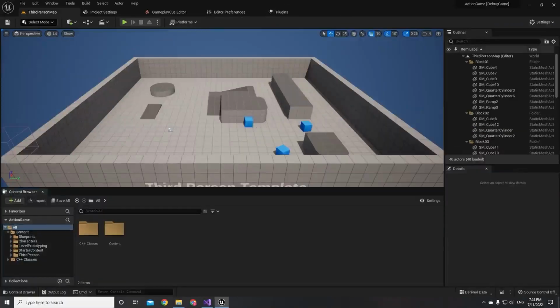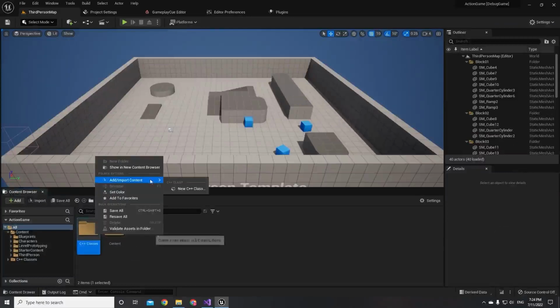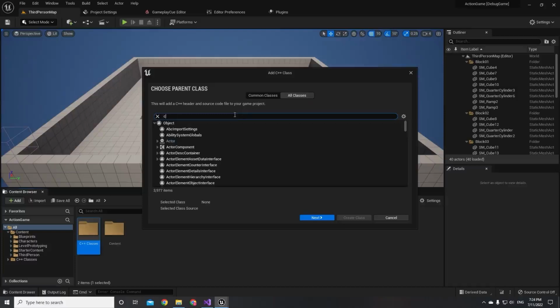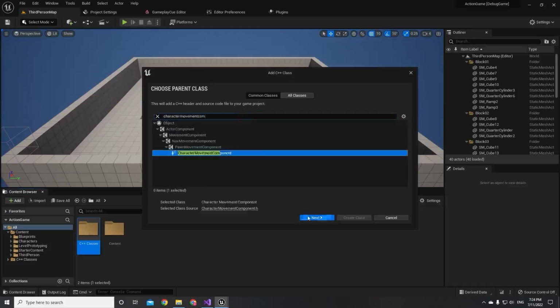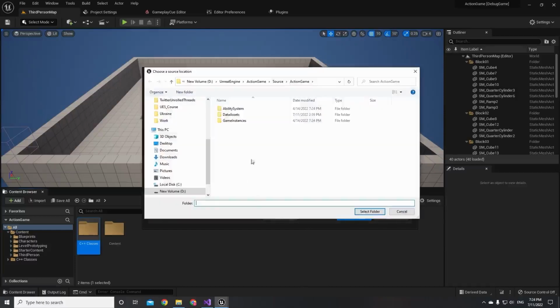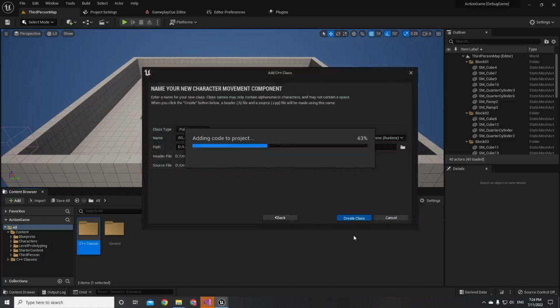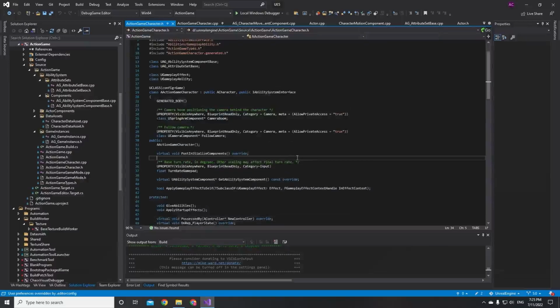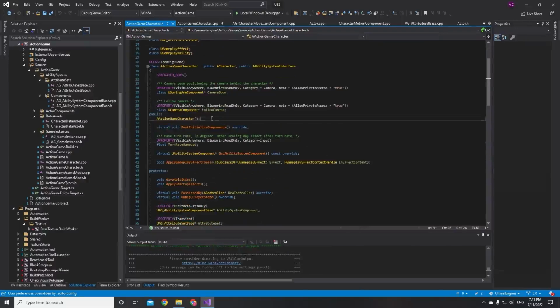In this video, I will show you how you can add your own movement component, and we will set up and connect the speed attribute. Let's start by adding our own movement component. I'll put it into the actors component folder, but you can create the one you see fit. To let the character use our movement component, we're gonna have to grab the object initializer constructor from our actor file.